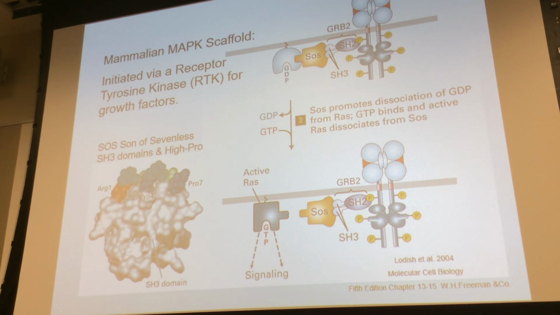And here an SH3 group recognizes parts of the protein that have high prolines. So if you have a group of prolines nestled together, maybe not consecutively, but within a small region, then you are going to call in things that will bind to this region. So in the SOS group, you have a group that's got proline, proline, and this is going to be called in by binding to these SH3 domains. So all this little GRB protein does is connect. It doesn't have any catalytic activity. It just connects tyrosine phosphate pairing groups with something that's going to bind based on proline interactions. So we've got the GRB binding to SOS.